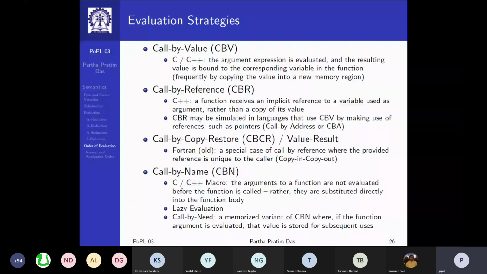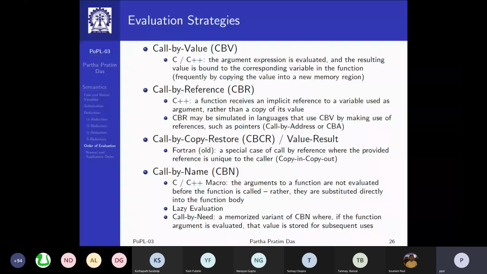I'm trying to give you a correlation between the fact that when you have an evaluation requirement of an expression, how you do that evaluation may also eventually affect the result. So that ramification is what we are trying to see.